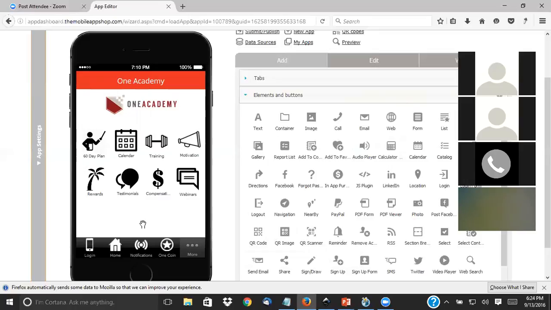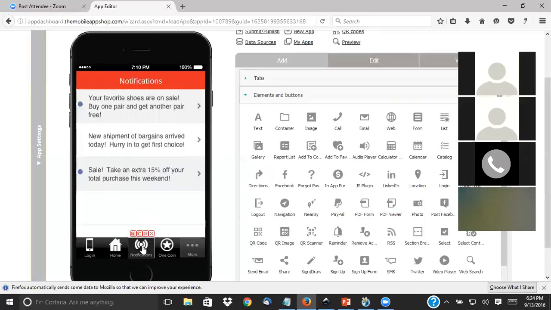So that's kind of where we're at, walking you through the whole process of looking at the app. Oh, and here's the push notifications. So you can send push notifications that are drip-based: prospect drip sequences, member sequences, training sequences. And then you can also send push notifications by groups. So let's say that you had different success levels or team members that you wanted to send things to, or sending out global notifications. And this is like an inbox because it's really great. There's really no limit to the characters here. You can put in thousands and thousands of characters, add pictures, whatever, but the notifications are how people communicate.